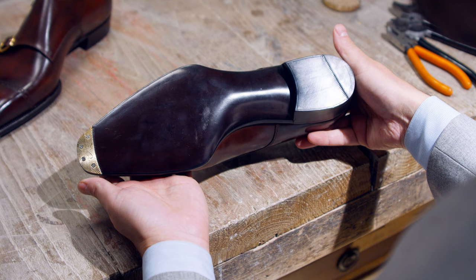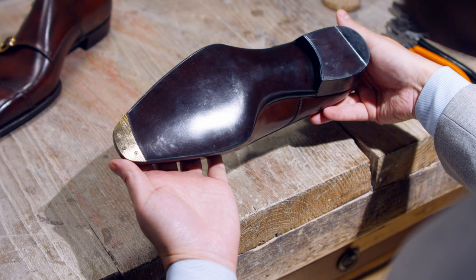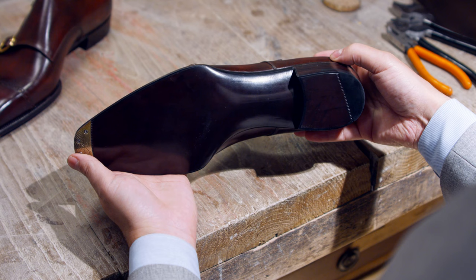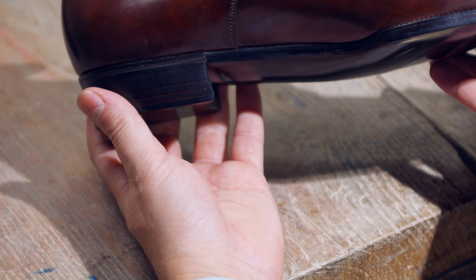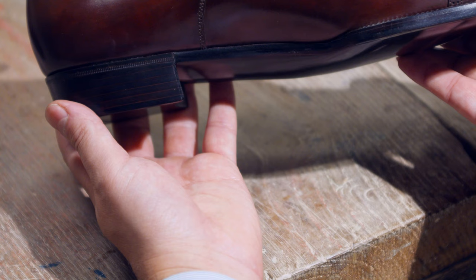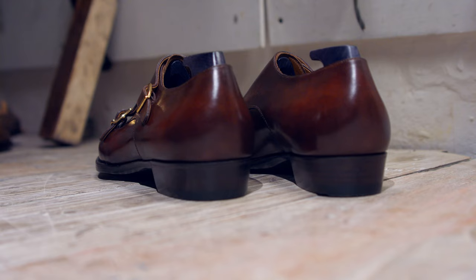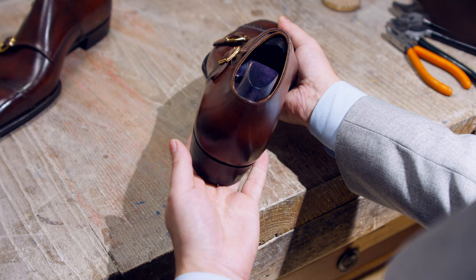You can see how it thins towards the waist, almost towards a spade sole, but with a more beveled waist. They don't go for the traditional fiddle-back very sharp waist — instead it's more beveled and round, which is really nice. One thing often overlooked is also the heel: the heel stack has a very nice shape, becoming a little narrower towards the edge but not so much that it appears too small. They also use full leather stacked heels, so everything is done by hand. Even the shoe trees are really nice and high quality, and the waist is very tapered both in the actual waist and the heel stack on the bottom. The heel is seamless, which is a very nice touch — a very nice shoe and a very well-executed pattern.